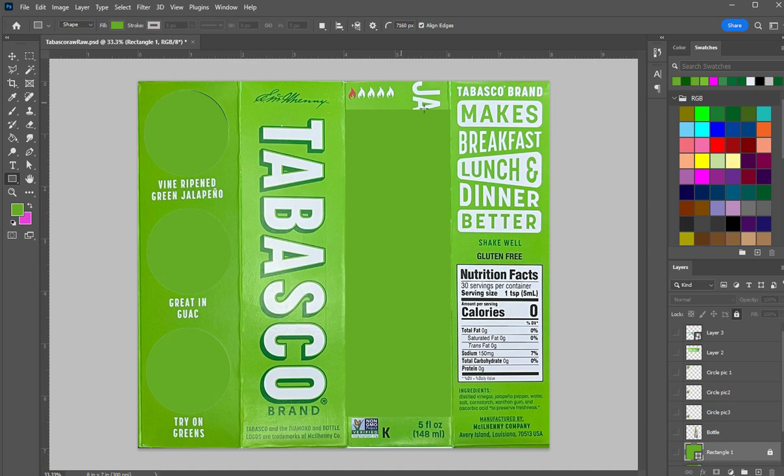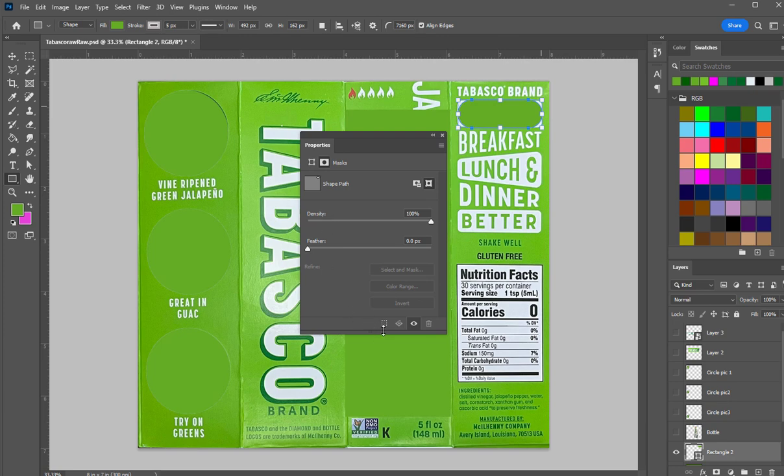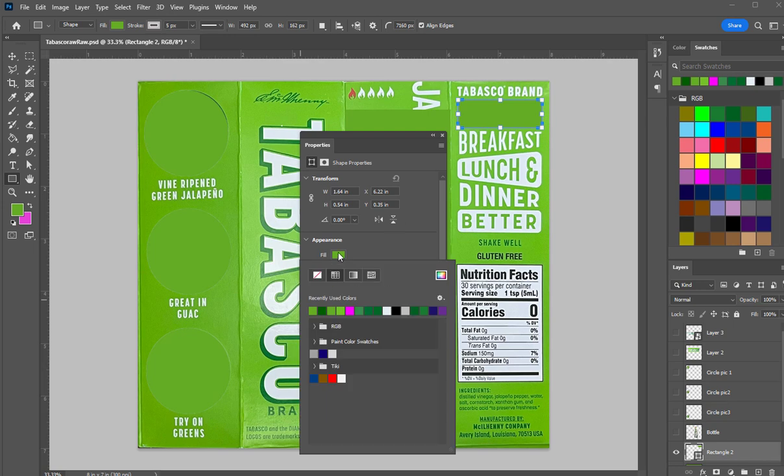Where is it? And we just need to bring in the edges a little bit, change the color to match the white.